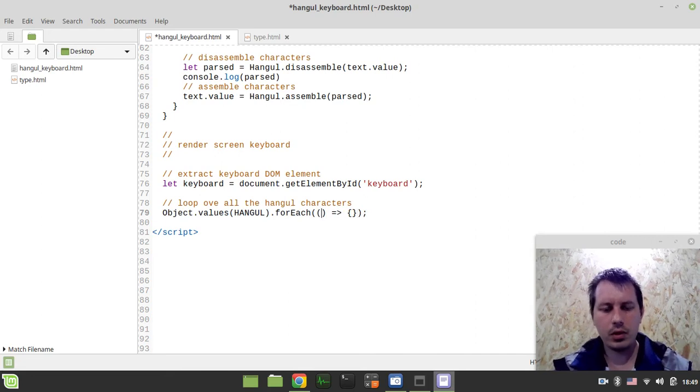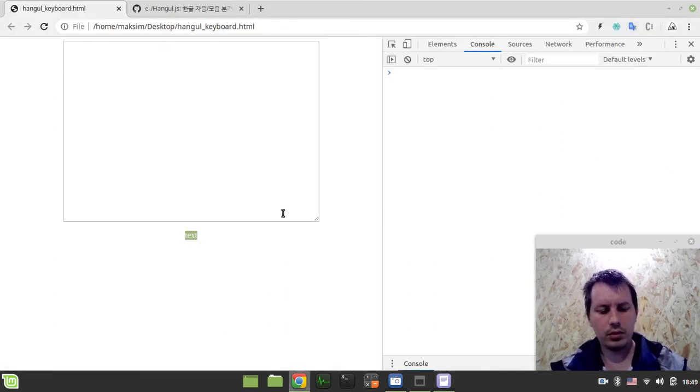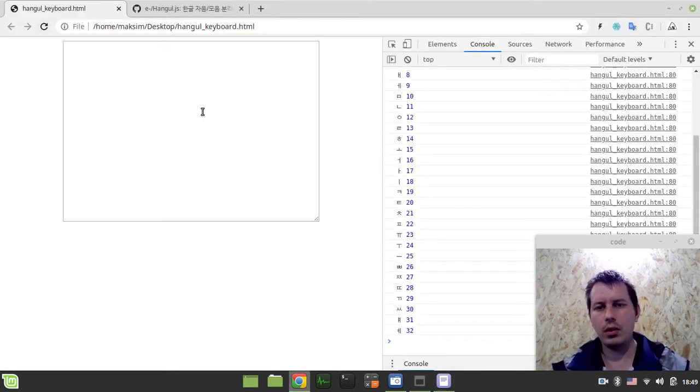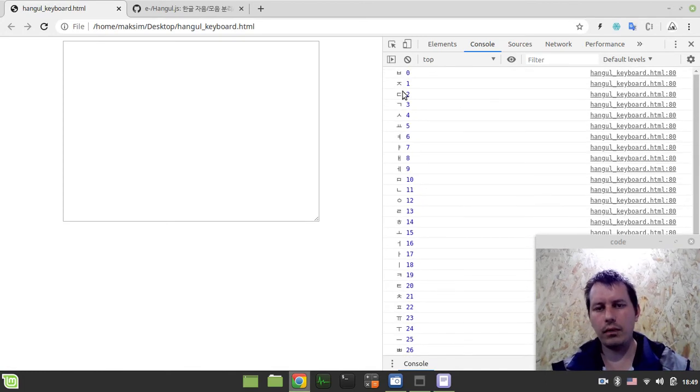The first parameter would be the character itself, and the second one would be a count. So let's console log both just to make sure that the syntax is correct. So let's have a look. Okay, so we have characters.